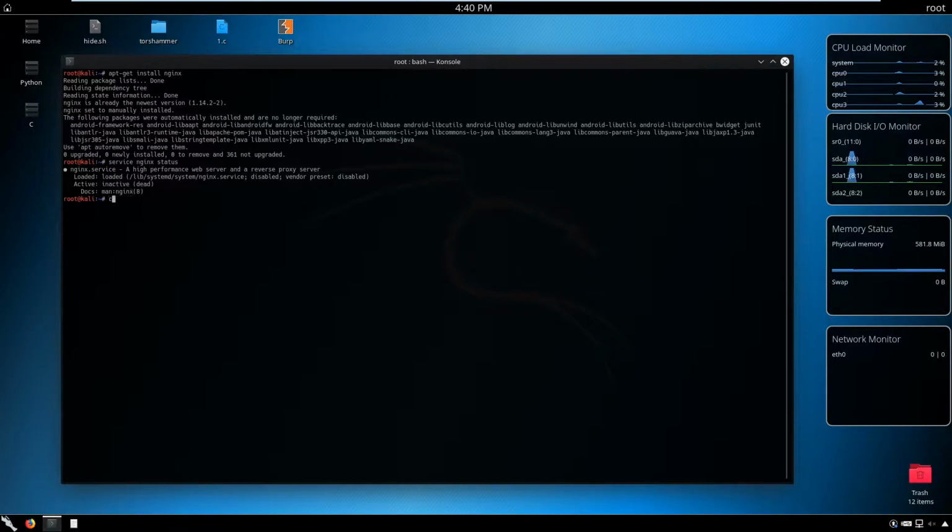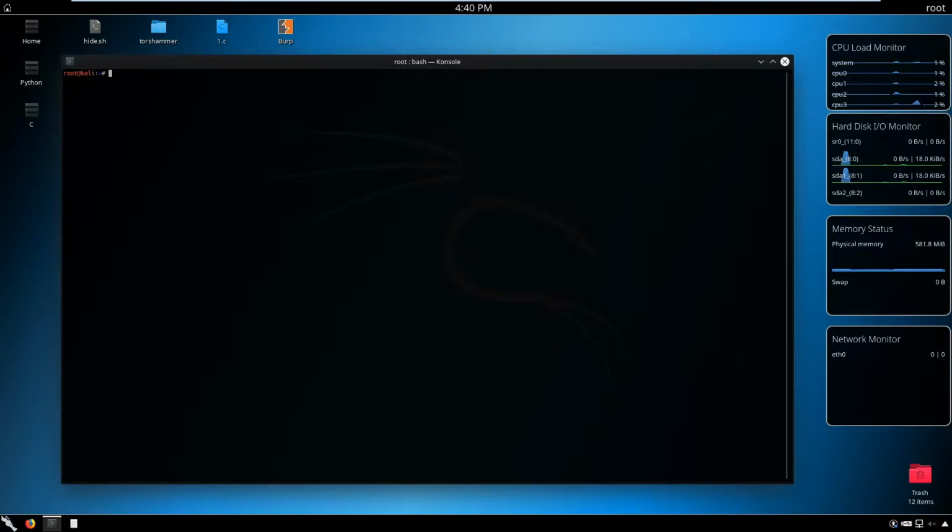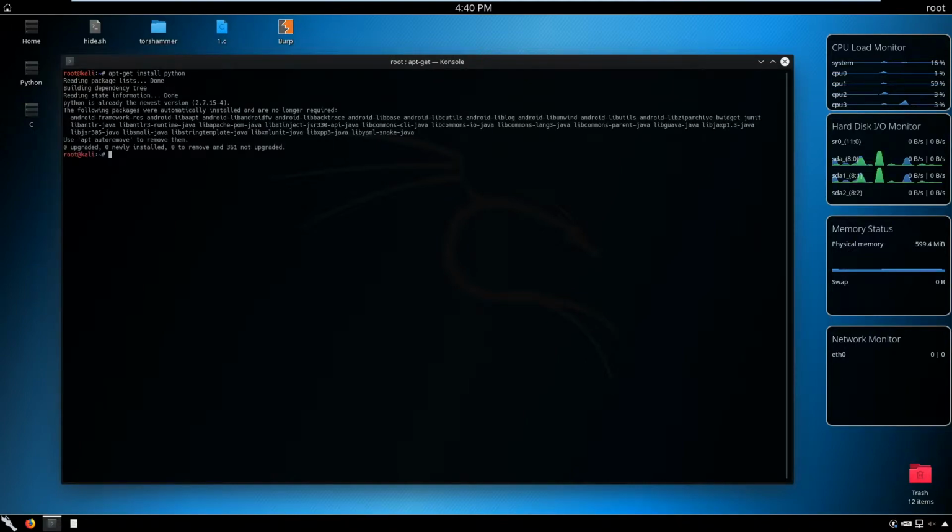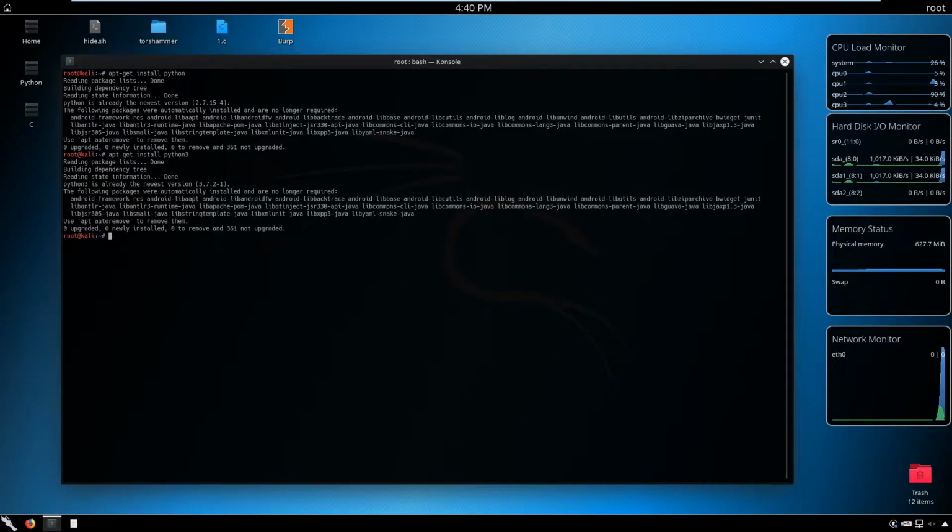So now let's go onto Python and go for apt-get install Python. Keep in mind, by default, if we go for apt-get install Python, it's going to install the latest Python 2.7 version, so the Python 2 version. But if we actually type Python 3, it's going to install the latest Python 3 version. So this is the core principle that I want to mention here about Python. We need to specify what version we want to install.